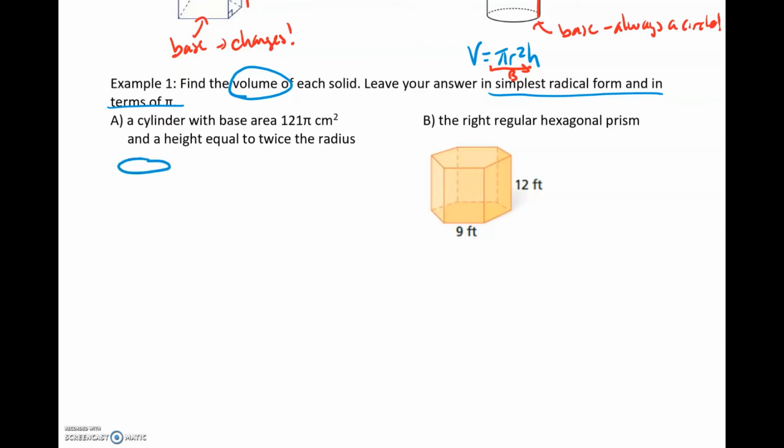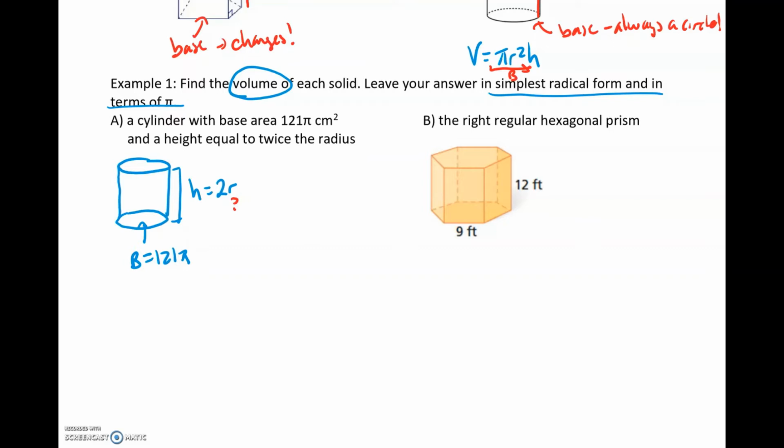We're going to have a cylinder, so we have a circle and another circle as my 2 bases. We know the base area, which is capital B, is 121 pi square centimeters, and the height, h, between the 2 circles is 2 times the radius. So hopefully you see here, what do we have to solve for first? Well, what is this radius? Because I can't find the numerical answer without knowing the radius. So let's pause and think, well, how do I find the radius? Where is radius when we talk about this entire problem?